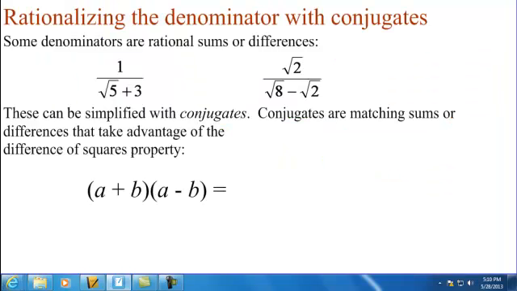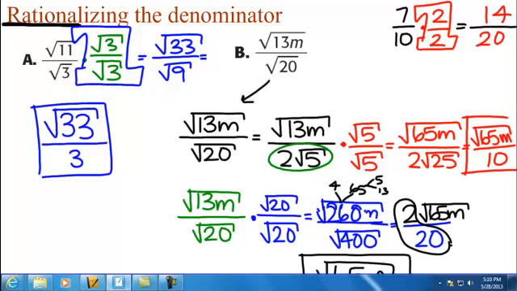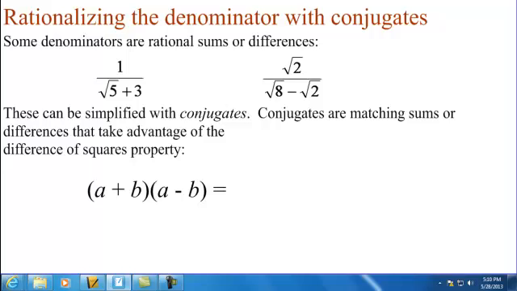So rationalizing the denominator when it has a sum or a difference is very different. Back here, when we had a product, this 2 times root 5, if I multiplied it by 2 times the square root of 25, I'd still get just a plain old number, that number 10. But this time, if I were to take this fraction, 1 over the square root of 5 plus 3, and multiply the top and the bottom by just the radical, think about what would happen in the denominator. I'd get the square root of 5 on the top, multiply these two guys together, and I would get 5. But when we multiplied these guys together, I would get 3 root 5.